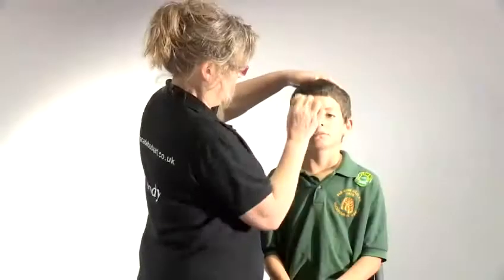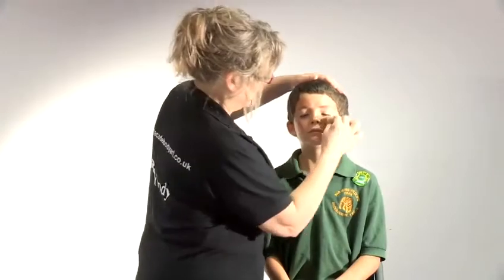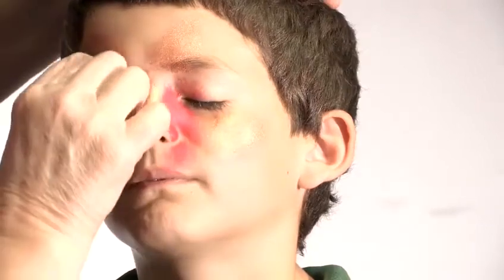Right, well this is Jonathan and today I'm going to show you how to do devil makeup. So we're going to turn him into an evil devil because he's got a lovely red suit he's going to wear. So the bits that stick out will have the gold, and in between we'll have the red.